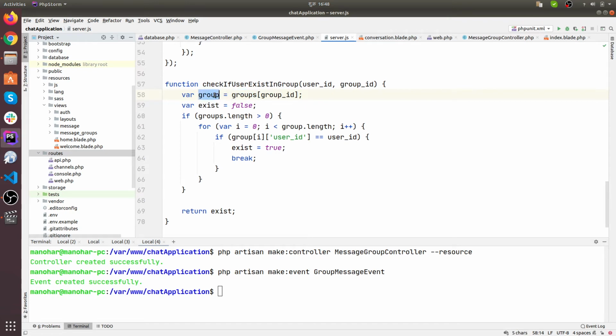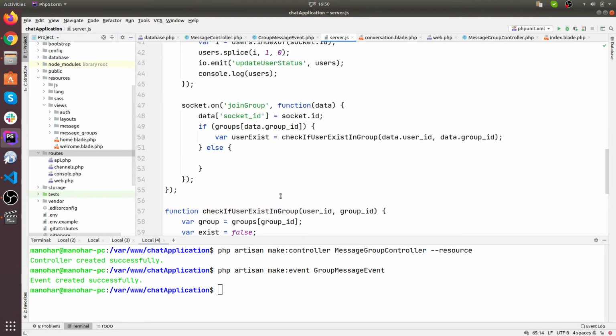So we initialize exist variable as false, and then if groups.length greater than 0, that means if groups has data, then we use for loop here, and for every index of that loop, if the user ID equals to this user ID, then exist would be true, otherwise that will be false, right?